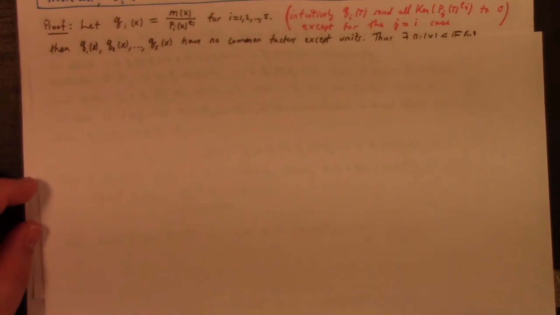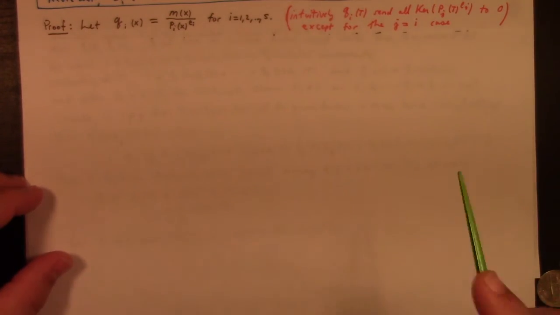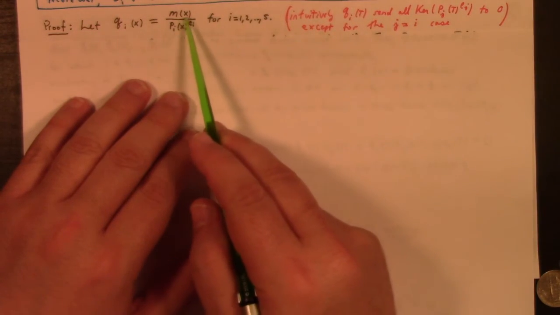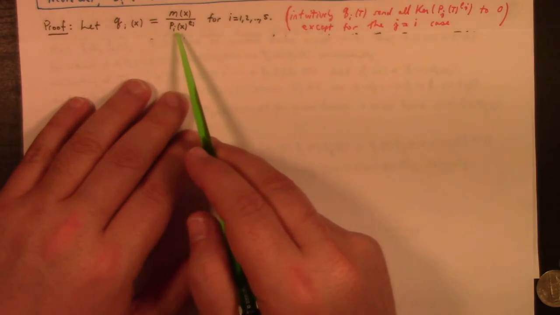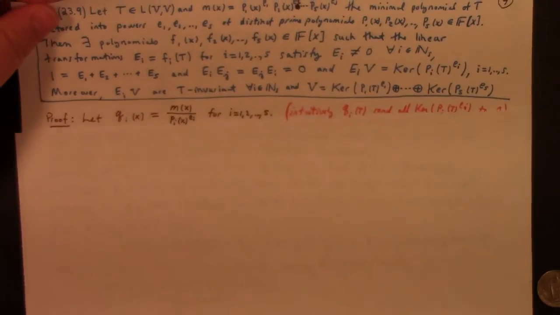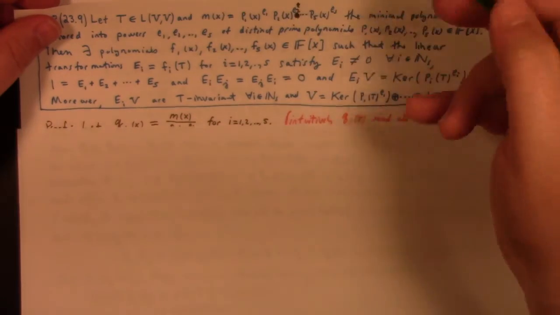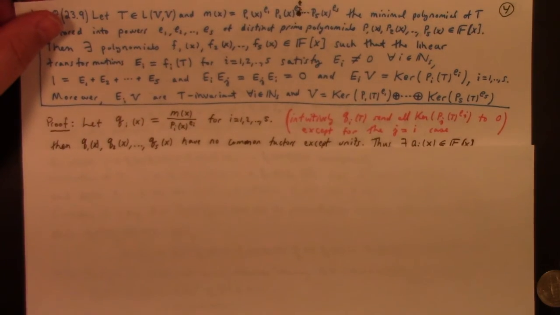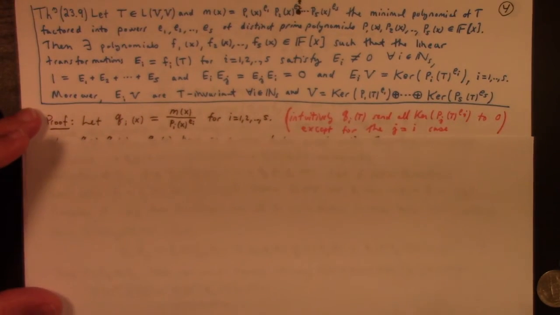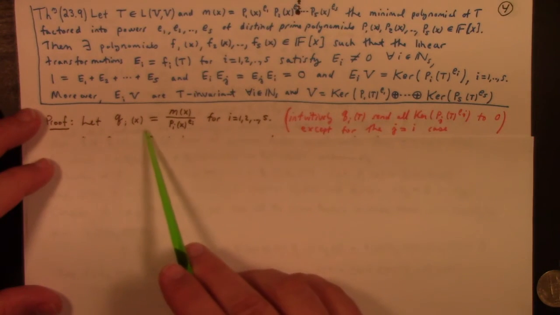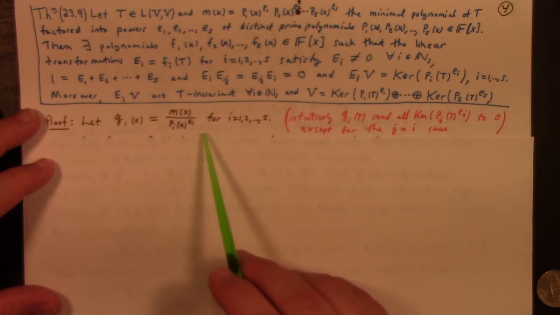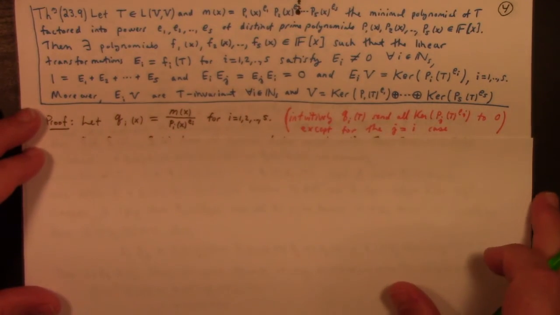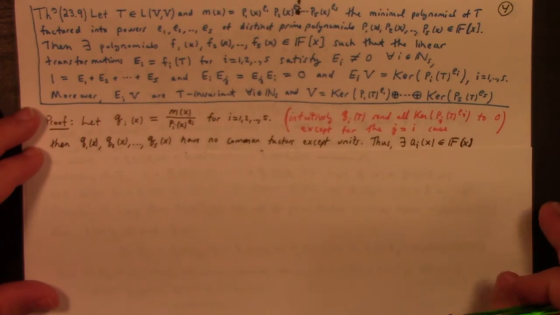First of all, you take the minimal polynomial and you divide by one of the powers in it. So we're going to let M be as it was in the theorem, and you take M of x and divide by a particular prime power. If you can visualize that, you just get rid of one of the factors, that would be the qi of whichever one you got rid of. So intuitively, what's that going to mean? The qi will send everything to 0 except for the ith piece. Okay, but intuition won't be enough here.